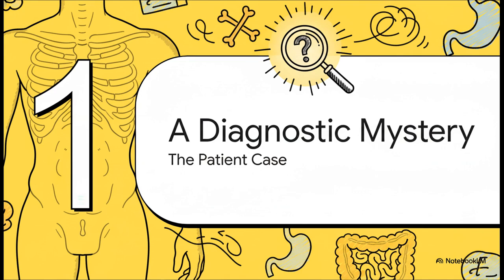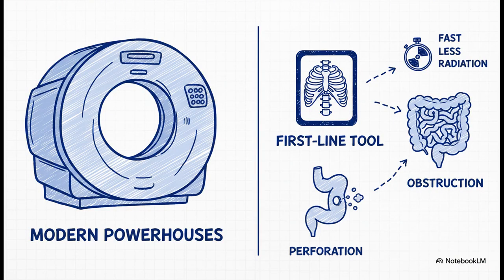We're kicking things off with a real case. Because, let's face it, the best way to learn this stuff isn't just memorizing facts, it's actually putting them to use right away on a real problem. Now, you might be thinking, hey, don't we just order a CT scan for everything these days? And yeah, you're not wrong. CT and ultrasound are absolute game changers. But the good old abdominal X-ray, the AXR, is still a super important first step. It's quick, it's readily available, and for those really urgent situations like a blocked or a burst bowel, it can give you the critical answer you need, like right now.